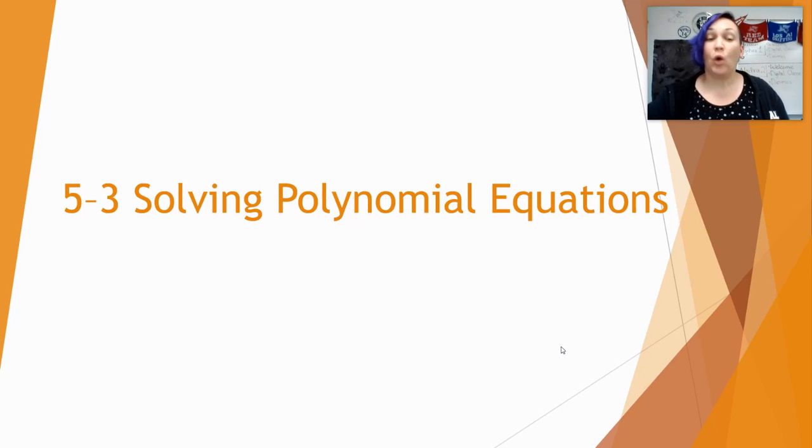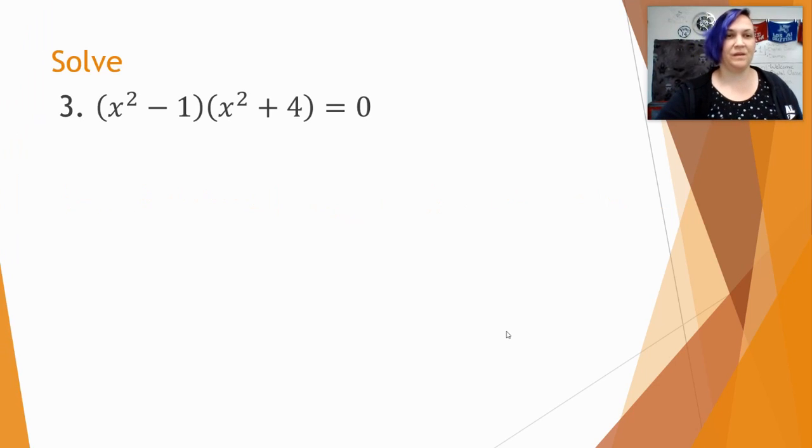Hi guys. We're going to continue with two more examples of solving polynomial equations, getting all the possible answers, even if they're not real, and taking a look at what that means for our graphs. So here is example number 3 for today. Now, in this problem, I've already started factoring for you. So it's already been factored a little bit.